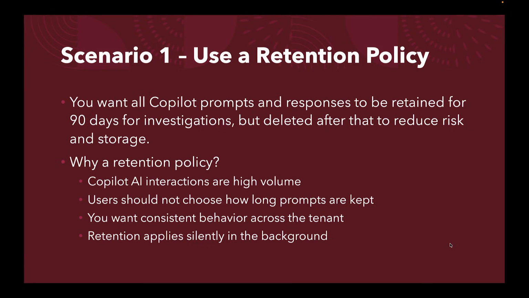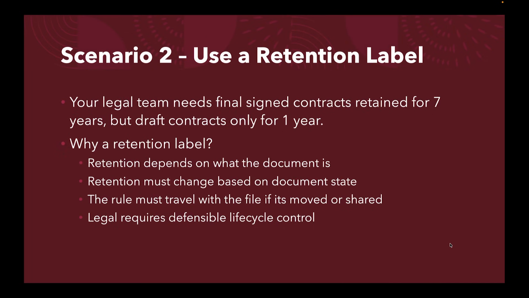So scenario one, you use a retention policy. You want all Copilot prompts and responses to be retained for 90 days for investigations, but deleted after that to reduce risk and storage. Copilot AI interactions are high volume. Users should not choose how long prompts are kept, and you also want consistent behavior across the tenant. So that's one of the reasons why you would use a retention policy for your Copilot prompts.